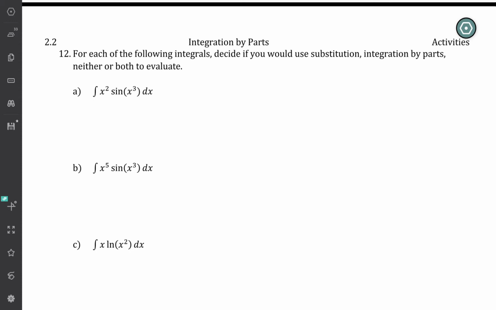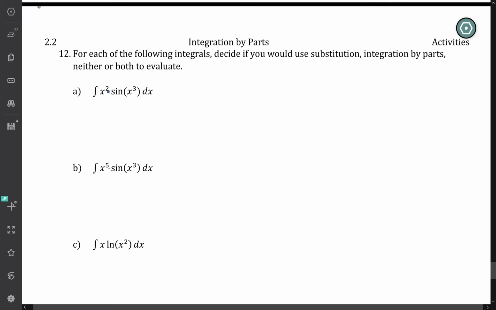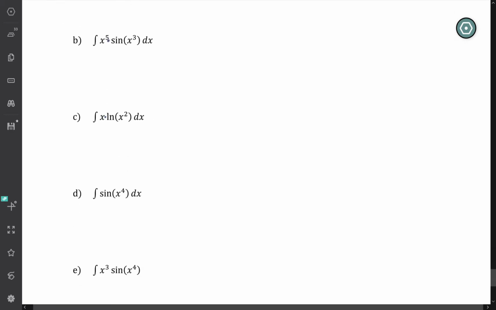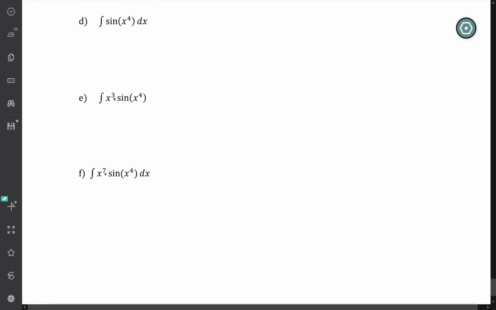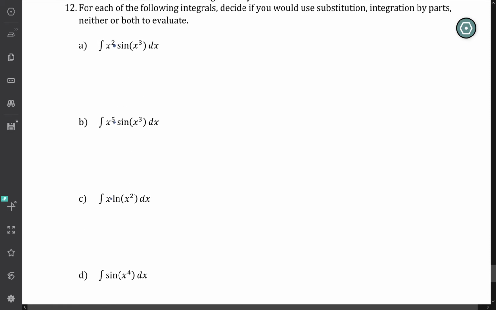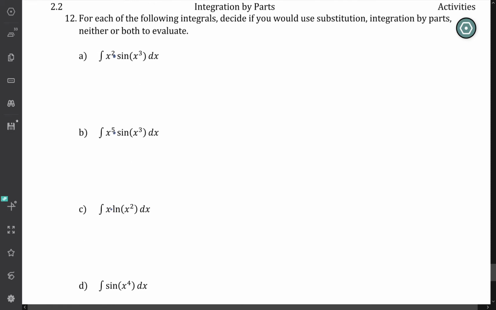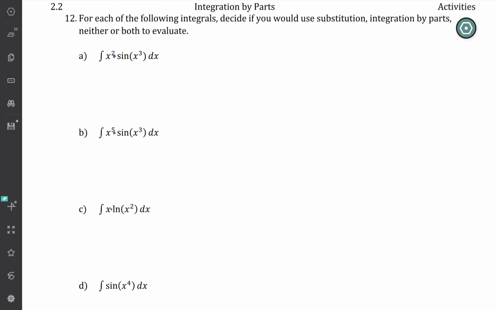Okay, so looking at the first one, here's the deal. All of these are products. As you look down, every single one is a product. So, oop, I lied to you. D is not a product. Okay, so let's look at that. Lots of products here. The trouble with products is they could be something that's part of a product rule, but they could also be something that's part of a chain rule.